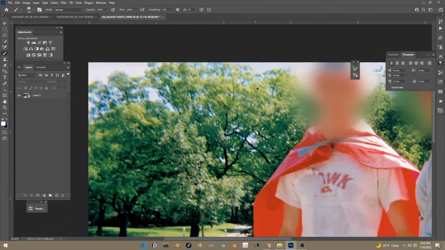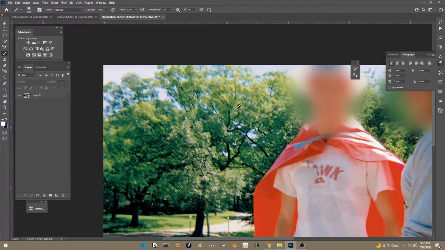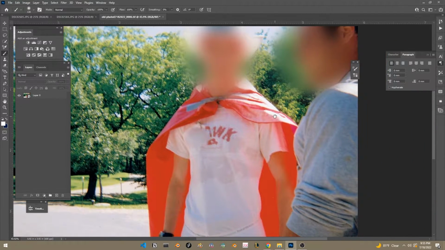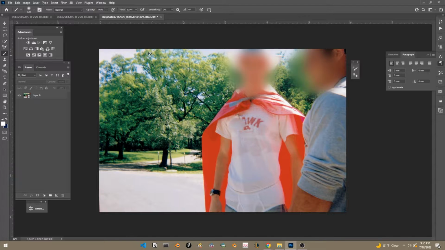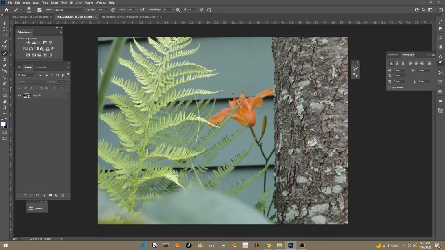I like this effect, and I'll maybe use that for something else, like being able to color trees in another project. But for right now, I just want to apply this overall tone, this brightness, this warmness to this photo here. So the method I'm going to be using is from Piximperfect.